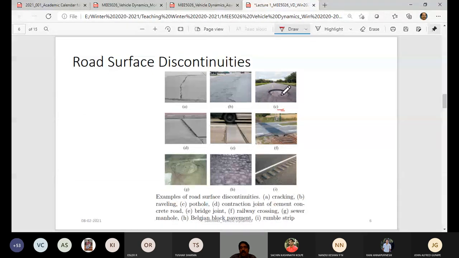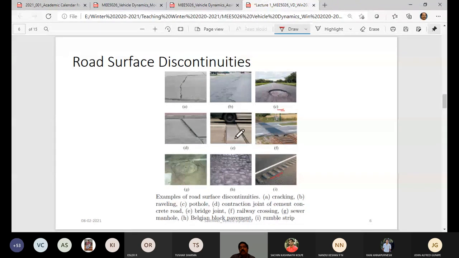You see there are some warning rumble strips on these roads, which are mandatory on highways to give you a warning when you are dozing, to get back on the track. Though it is mandatory, it also gives us some annoying input, and there are connections in the bridges. So these are some of the discontinuities which generally appear in a vehicle if they are not properly taken care of by highway authorities or the road maintenance authority. I have put this picture to show what kind of input can come into your vehicle.